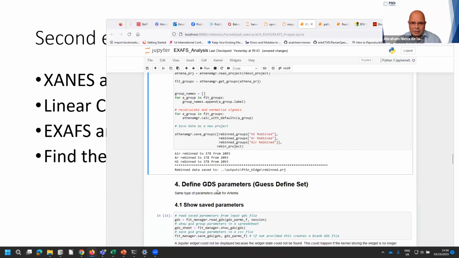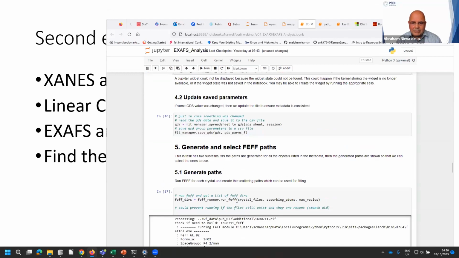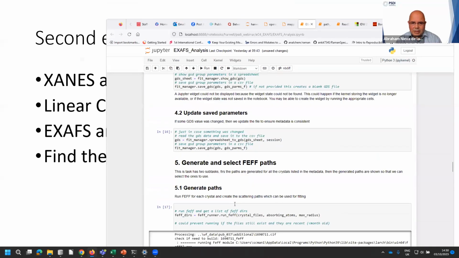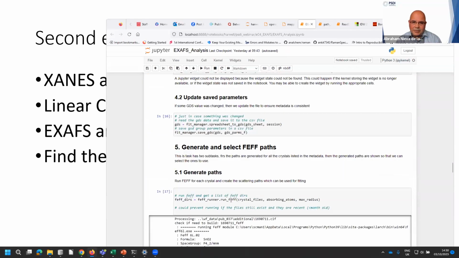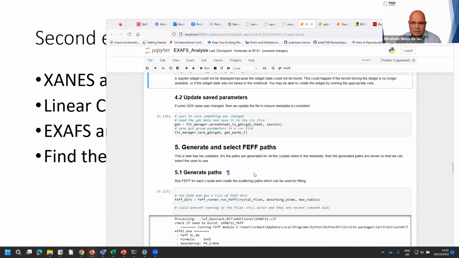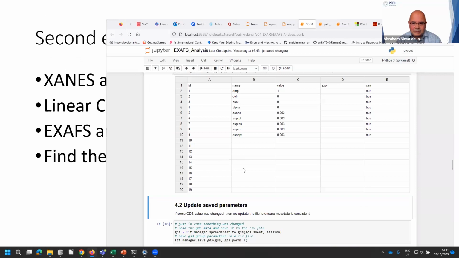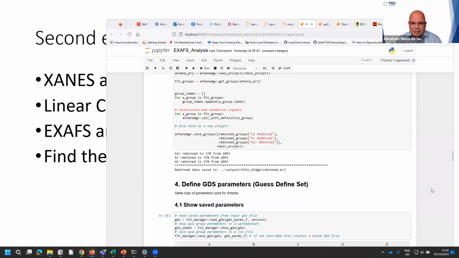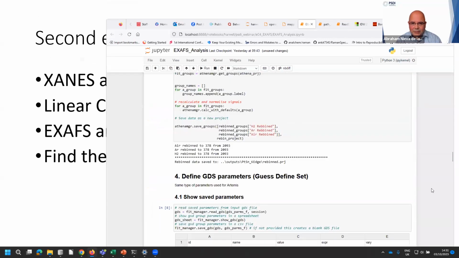And after this, we then save the data. So we save this intermediate result, which is the metadata, and then we start reading the parameters for fitting.